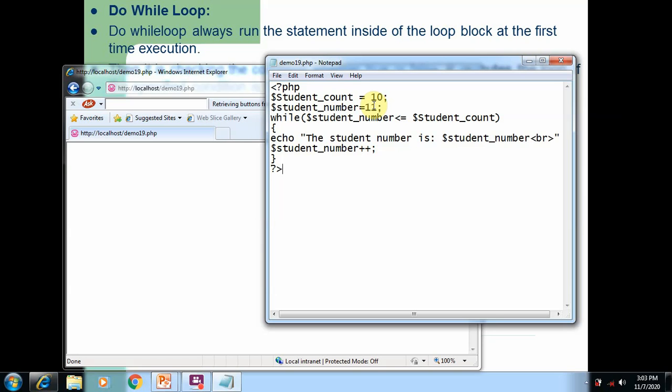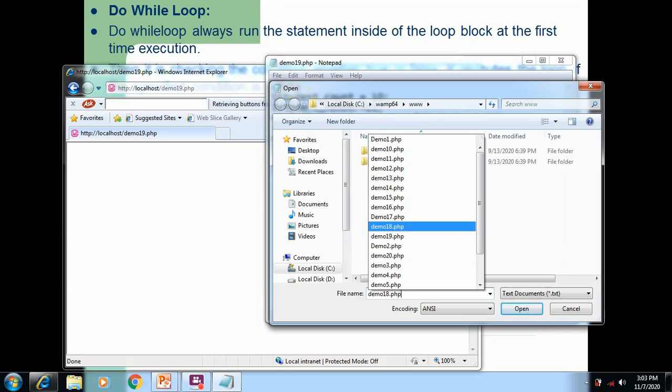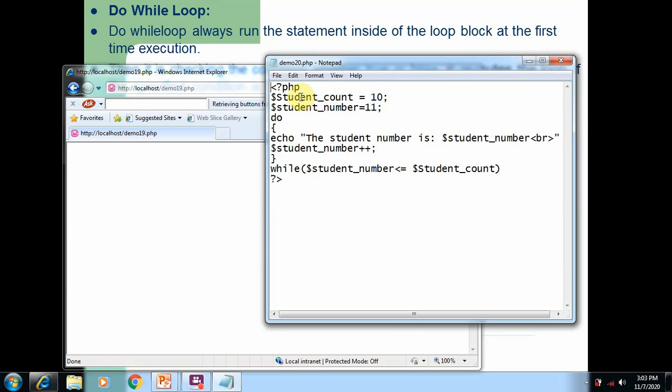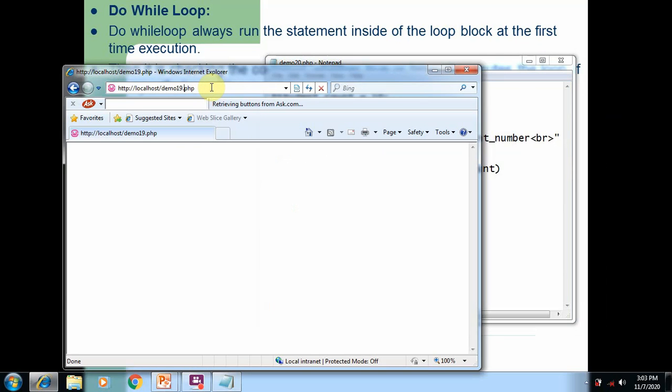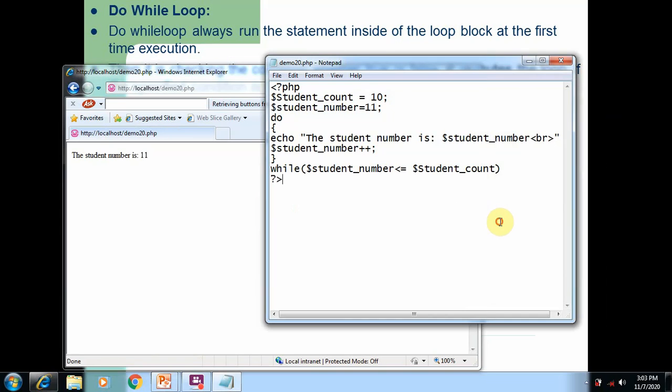But when you run the same condition in the program demo 20, where we use the do while loop, even though the condition is false, the statement is executed once because the condition is evaluated at the end of the loop.